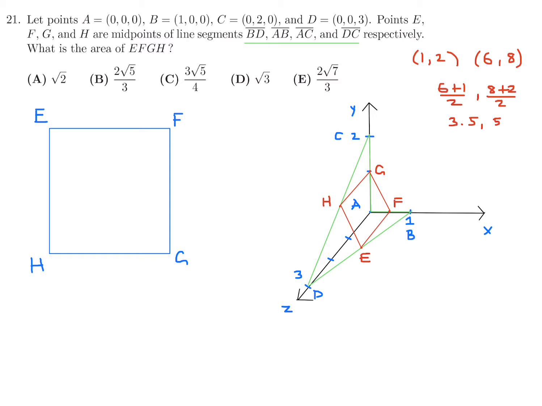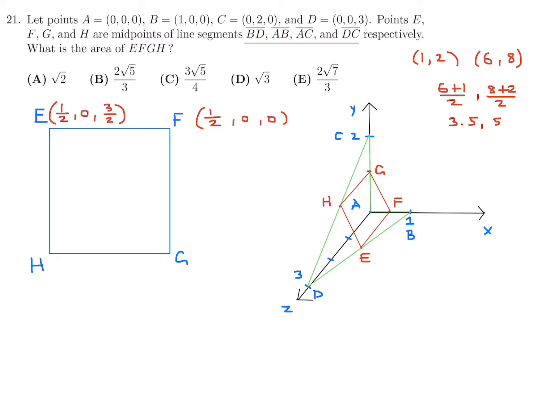So to get F, it would be A and B added and divided by 2. And when you do, you just get a half, 0, and 0. And then the next one is E. I'm doing this a little out of order. E is the midpoint of D and B, right? So you just take those and add them and divide by 2. So it's going to be a half, 0, and 3 over 2.